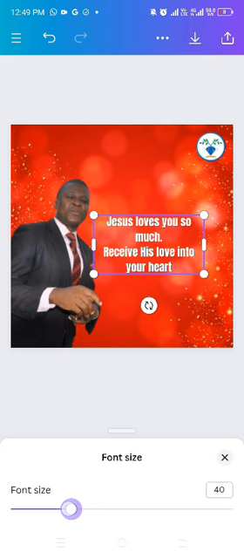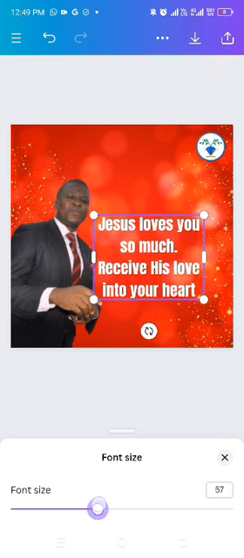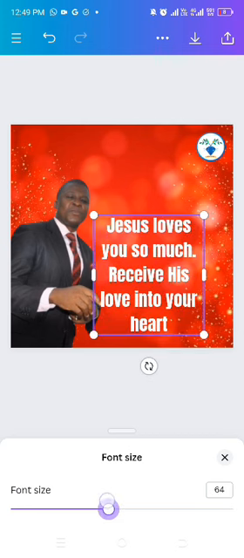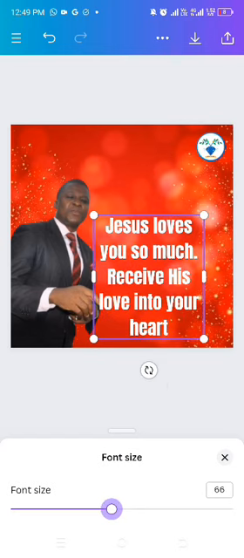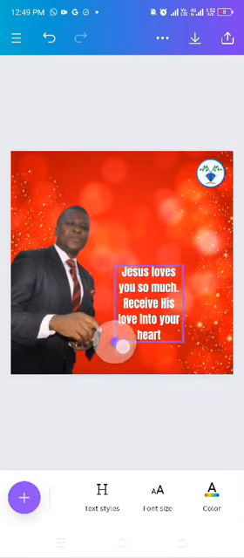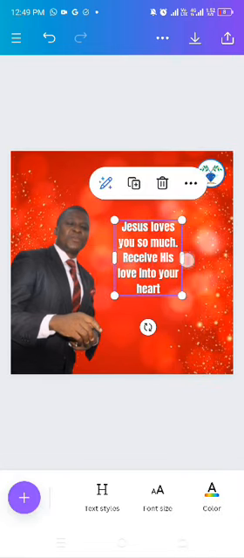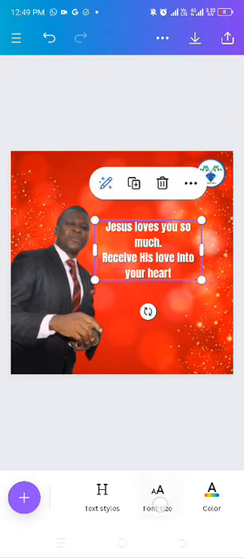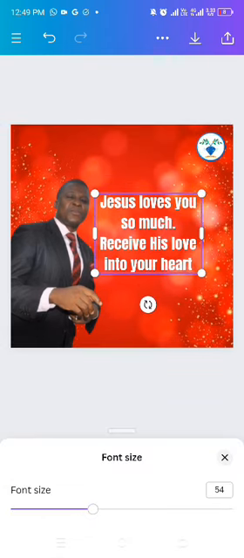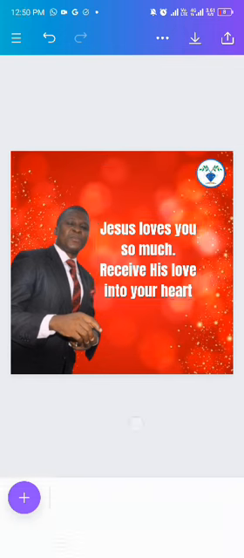I'm doing all this so that you can see how the elements work together. You see it. So I will prefer something like this. I prefer the arrangement like this. I can now reduce it to my taste. I can bend it. So let's assume I want to now add my name.